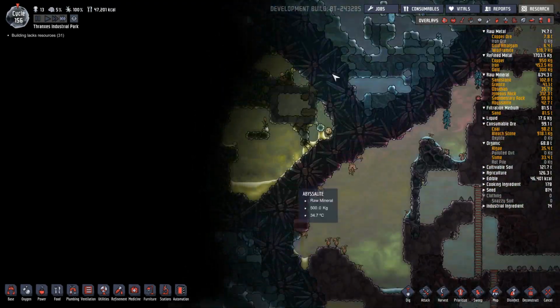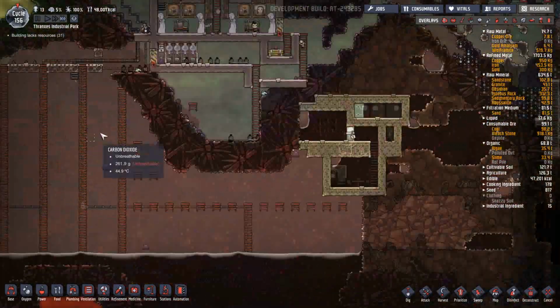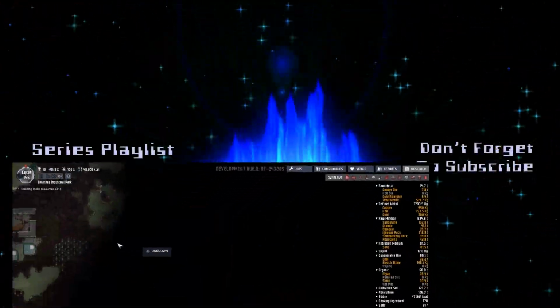It would have been too easy to have a snow biome down in the oil section. Or near it. Anyways, that will all be next time.